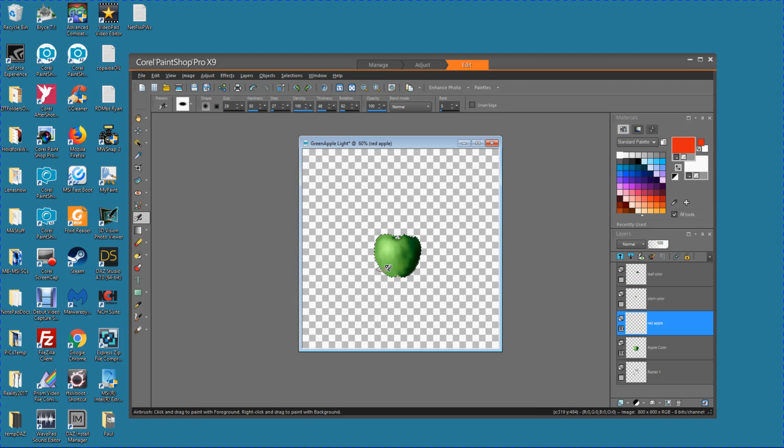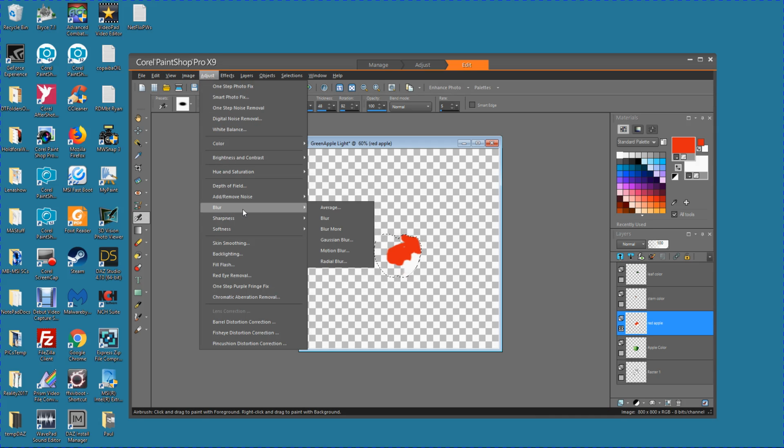Okay, so now I have a new raster above my green apple, and I'm going to label it red apple. Remember I can only color in this area now. I'm going to cut this off, but I'm still left with the floating area. So let's just do a little red in the middle. Remember I said blur causes things to spread out? Let's put it right up next to the line here. Right up to the line there. Now let's do a little black in here, or white in here. Okay, now adjust, blur, Gaussian blur.